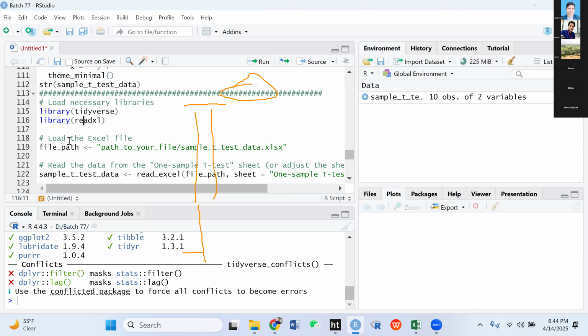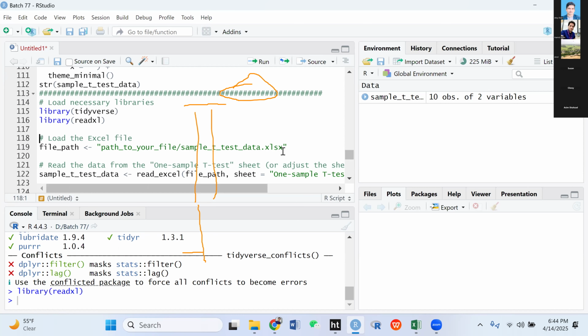Okay, now come to line number 119. It's showing you a file path. ChatGPT has changed the name of your file and given you a path where you can pick your file directly. But we already have the file in screen number 3. So we just change the name of this file. So remove the path to your file, not the file name.